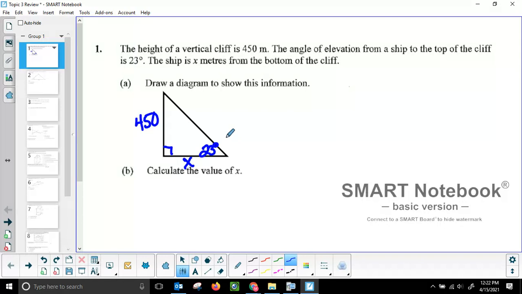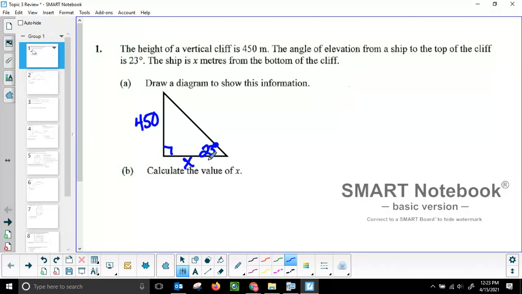Also, law of sines and law of cosines can be used for any triangle. So if you're ever in doubt whether a triangle is right or not, then just use law of sines and law of cosines. You can never go wrong that way. And the law of sines and law of cosines are both in your formula book, if I'm not mistaken. But here this is a right triangle, so we can go ahead and use SOHCAHTOA.